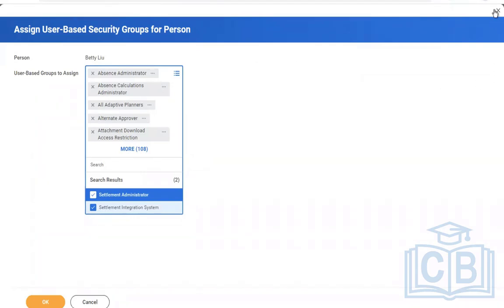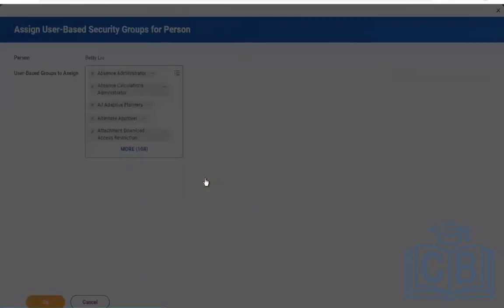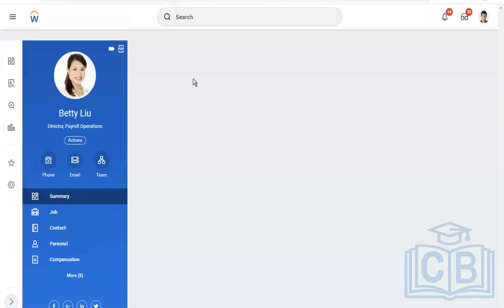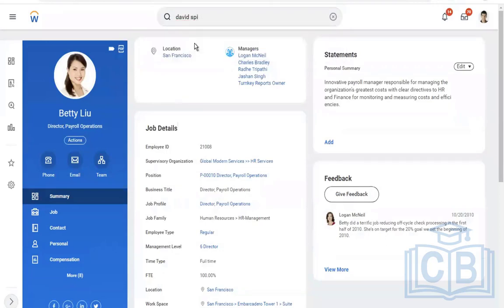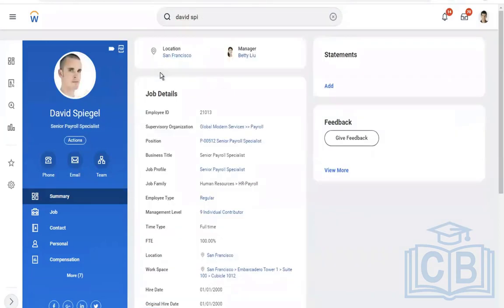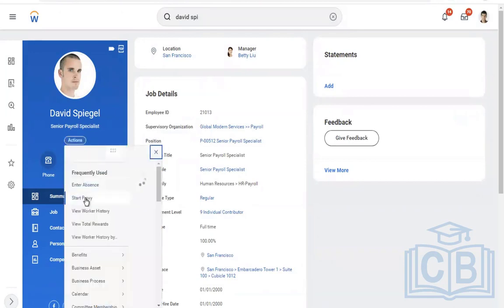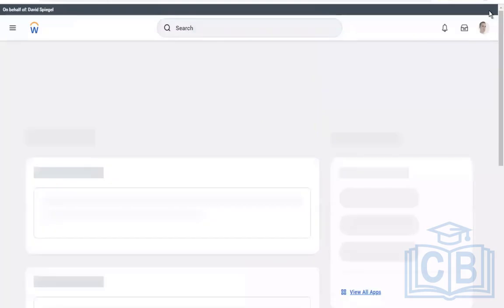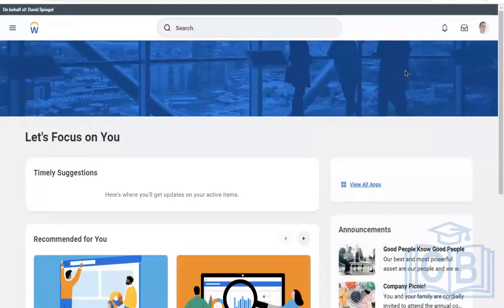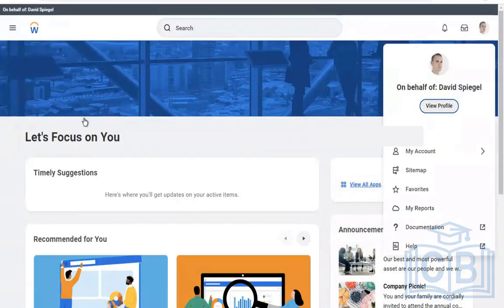Good one. After we complete the settlement, we have a task called opt-in. Let me show. I will go to David Spiegel. This employee will receive an alert that for the current month the payroll has been completed and the paycheck has been generated. He will receive a notification. I'm not sure whether it has been configured in this system, but we will configure the notification. Then he will go to his payroll, either through profile.